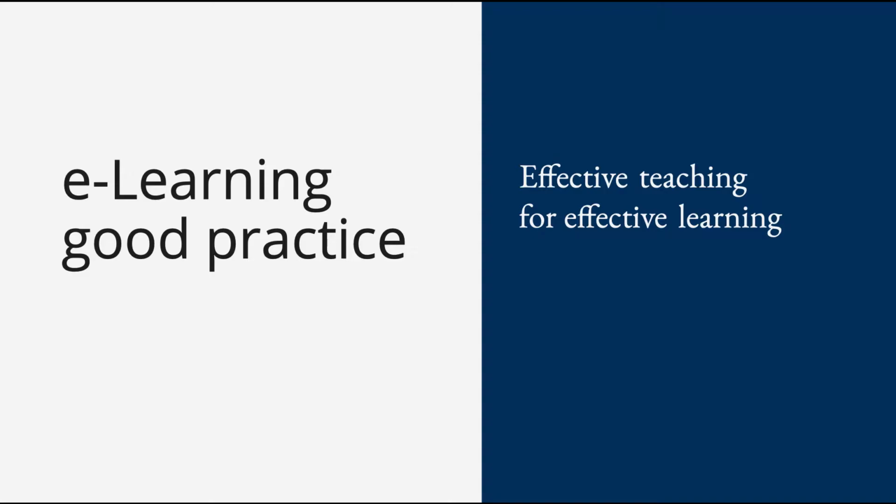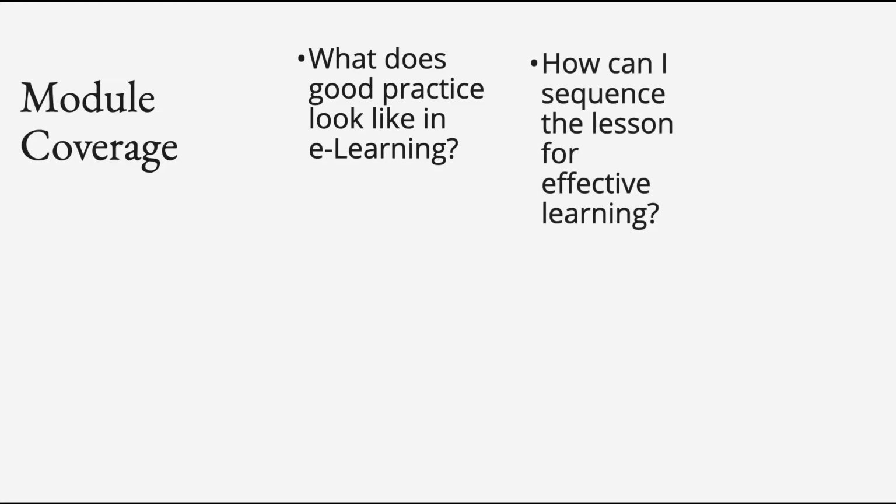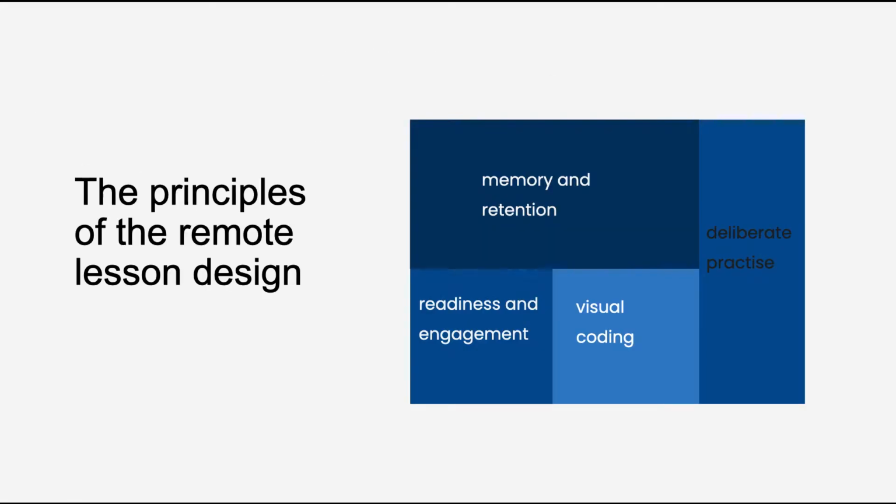So this session is all about e-learning good practice and how we can utilize different aspects to create more effective online instruction. What I'm hoping to cover in this module with you is, what does good practice look like in e-learning? I think that's quite a significant question as we all find ourselves in this unexpected space, and how we begin to unpick what some good practice might look like. How can I sequence the lesson for effective learning? I hope to answer those questions by the end of this session.